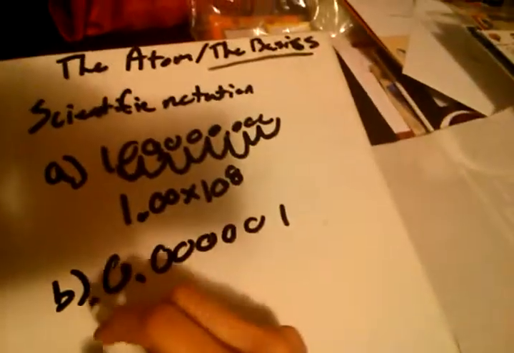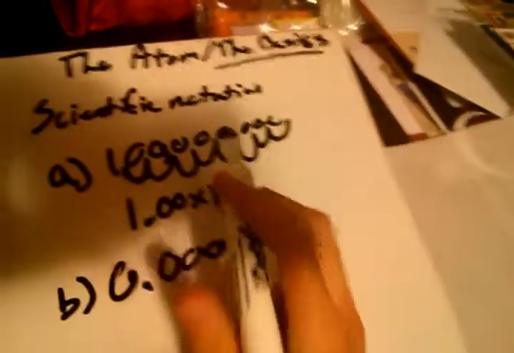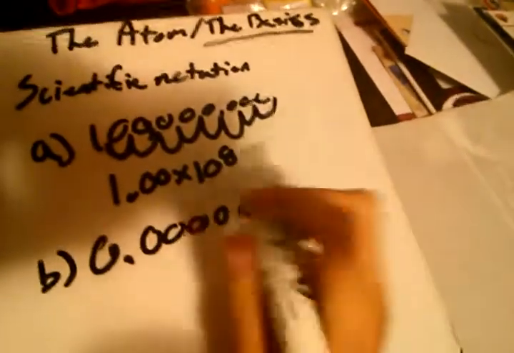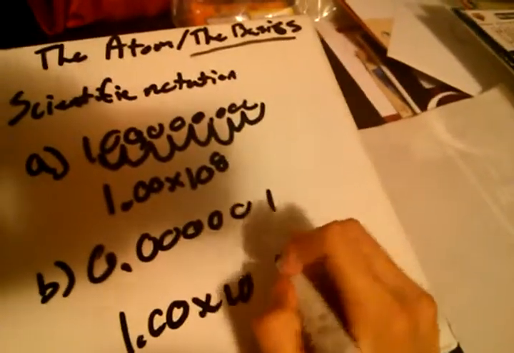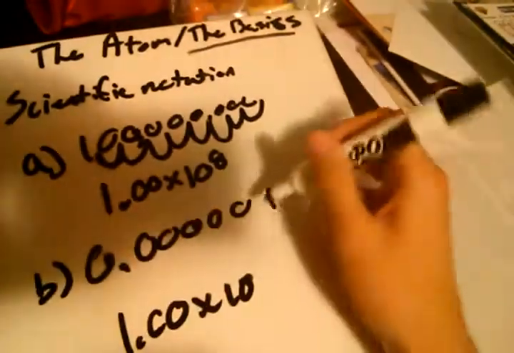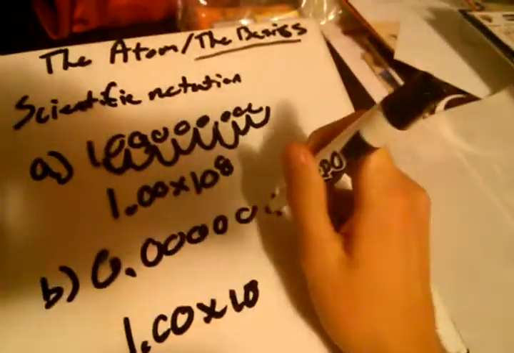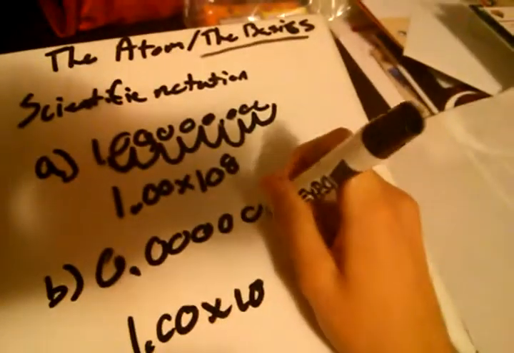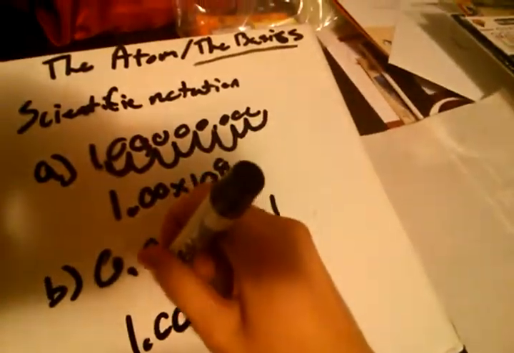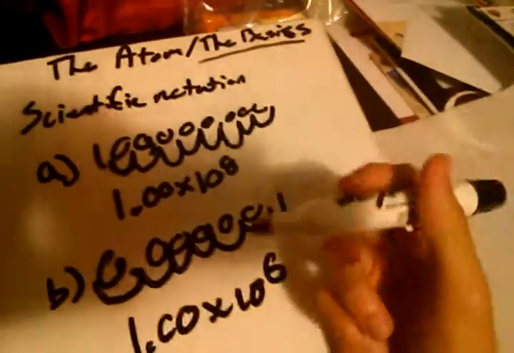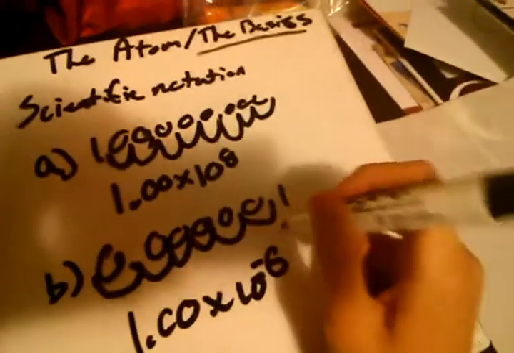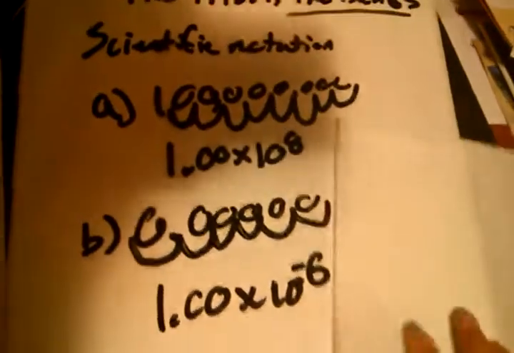And then over here we have the same thing as at the top, but instead of going to the left, it goes to the right. So you can write this as 1.00 times 10 to the, but before we can find this, you have to count up the zeros. So you count how many it takes to get the 1 past the decimal place. So it goes 1, 2, 3, 4, 5, and 6. But since we're not going to the left, we're actually going to the right, you have to make this a negative.